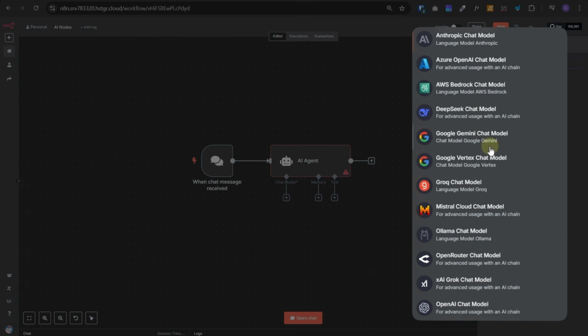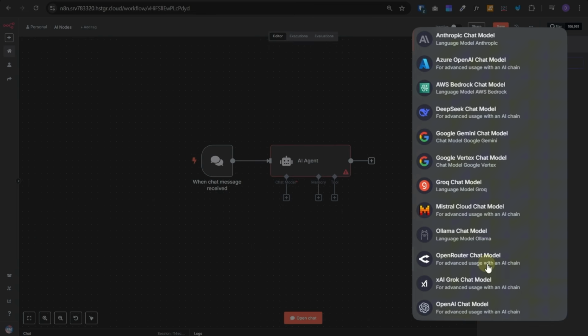Google Gemini has multimodal models which excel in text, vision, and voice. So if you have those kinds of requirements, you may want to consider this one. Grok is known for its ultra-fast, near real-time responses, and it's great when latency matters. Mistral and Ollama are open source models that can be self-hosted. They give you full control over your data and infrastructure.